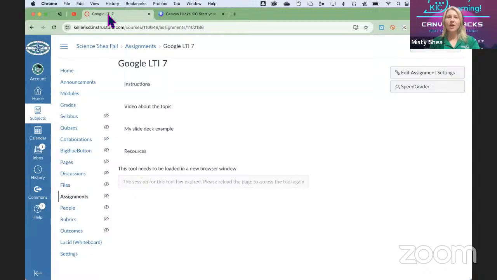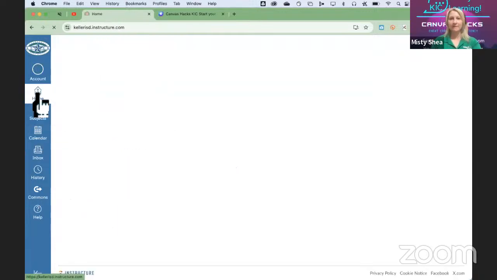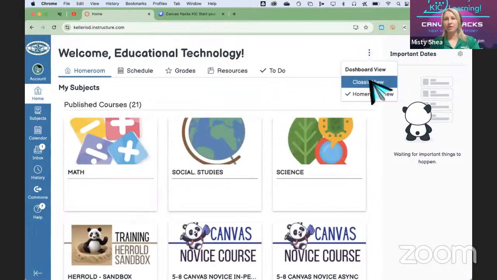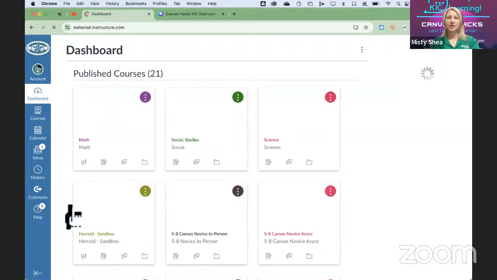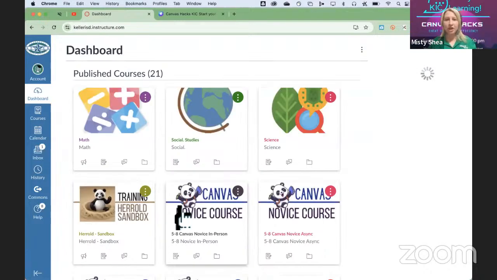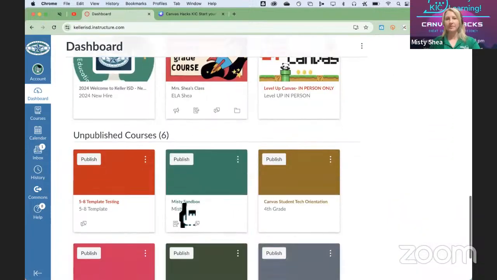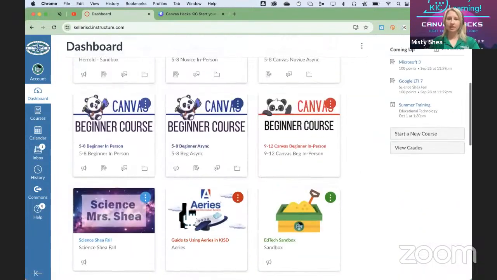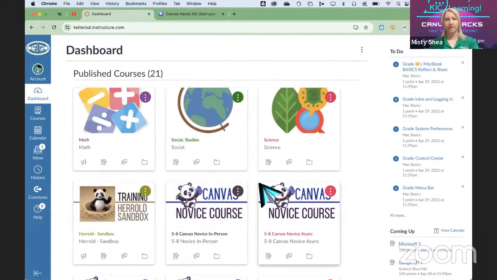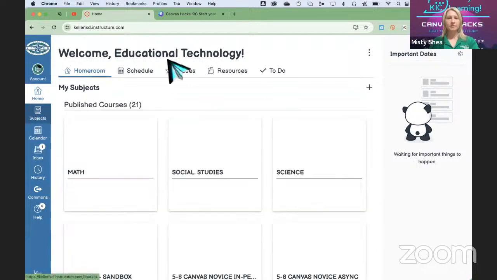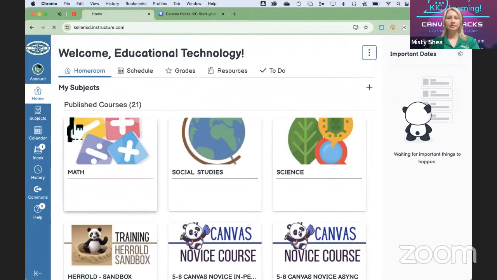And so you have the ability, let me go to my dashboard. This is actually the 5/8 view, but I could also go back to the normal view. So here's my dashboard here. Did you know you can tell Canvas which courses you want to show up here? I actually need to do some spring cleaning and unstar some courses because I have way too many things showing here. So you're going to come over here to the left side, whether it says courses or whether it says subjects, and you're going to click on it.